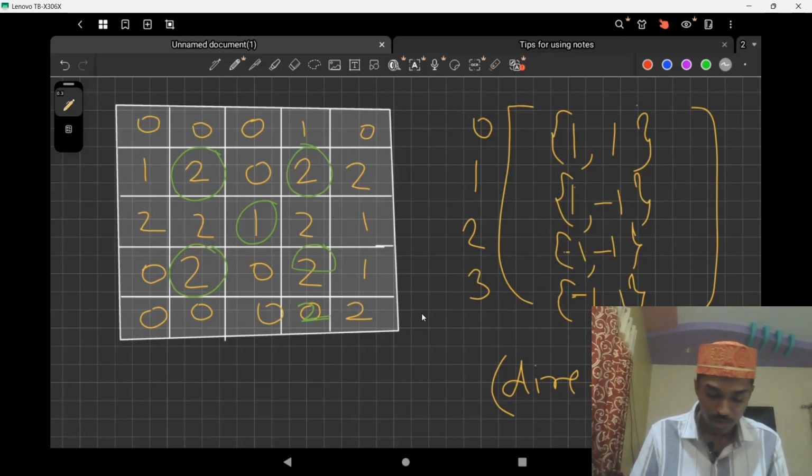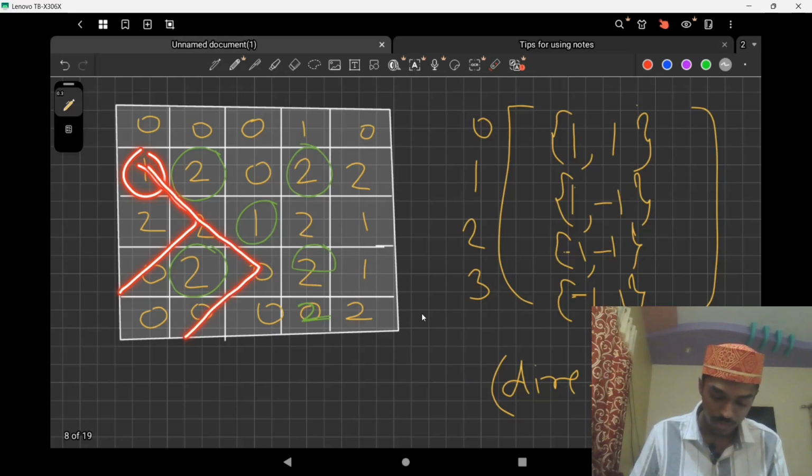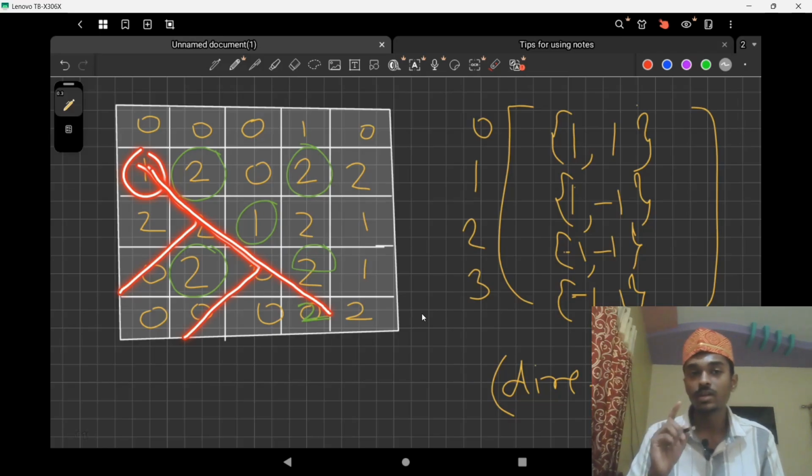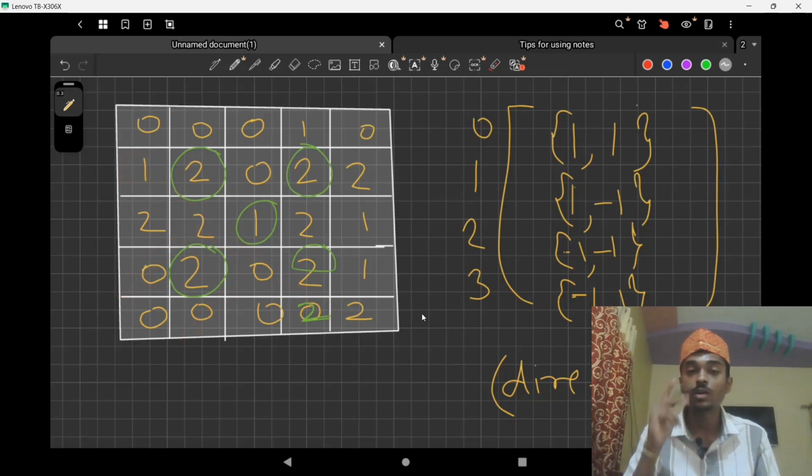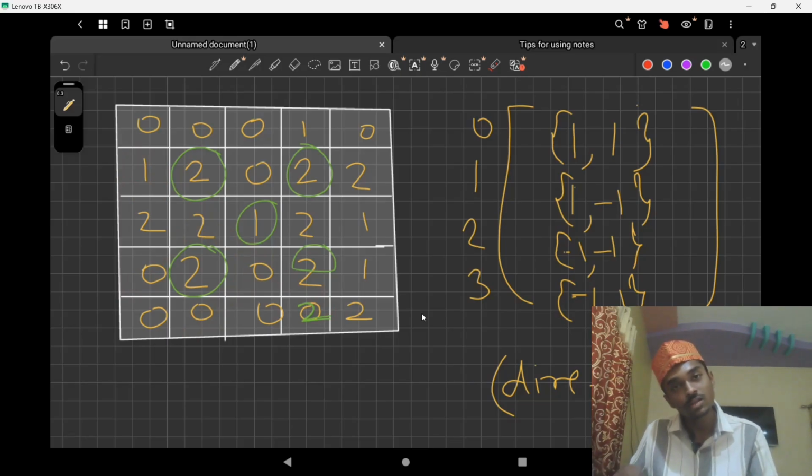You have to return the maximum of this subsequence, or this sequence, or this, because for every 0 you can take two directions. You can follow the same direction, or you can take a turn. So this is the option.